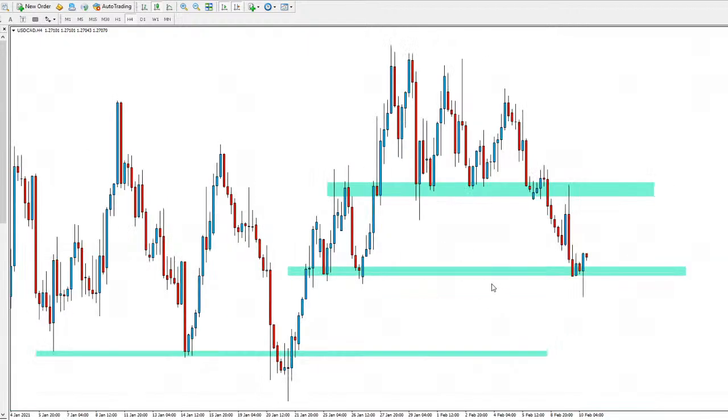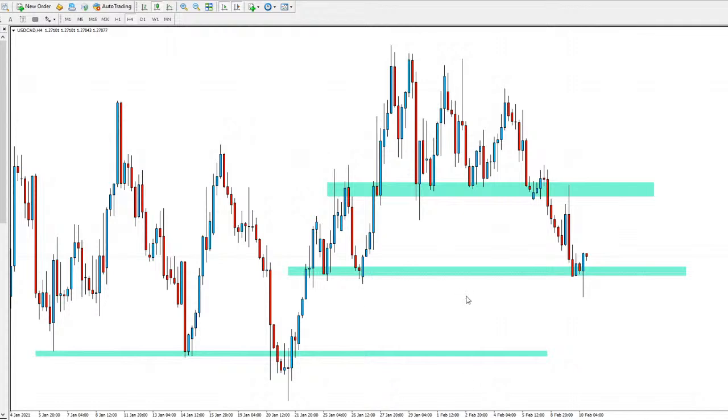USD/CAD again had a bit of a bullish reaction at this level here. I did say it earlier during my live stream yesterday. This is probably where we expect price to come to. As you can see, we were looking quite bullish at one point, but then price pulled back down and retested that as resistance, former support turned resistance, and now it's come back to this level of support here.